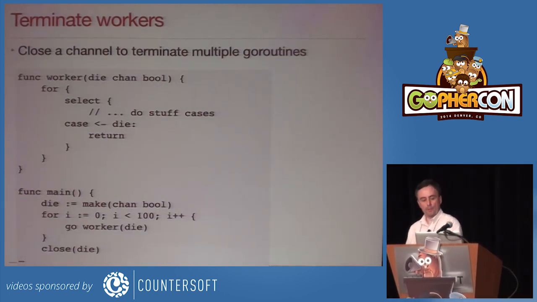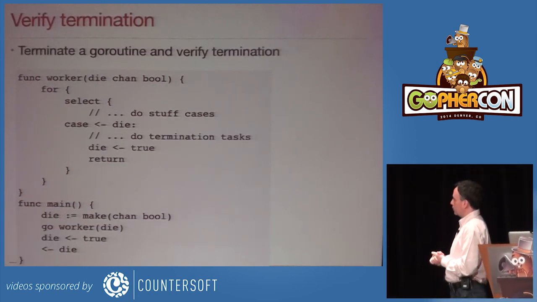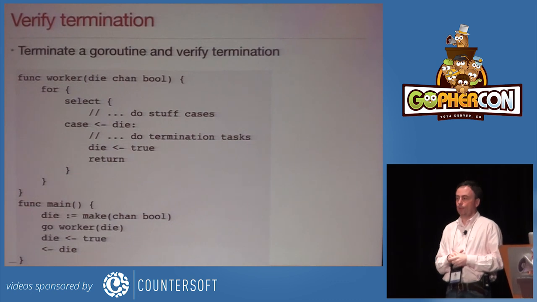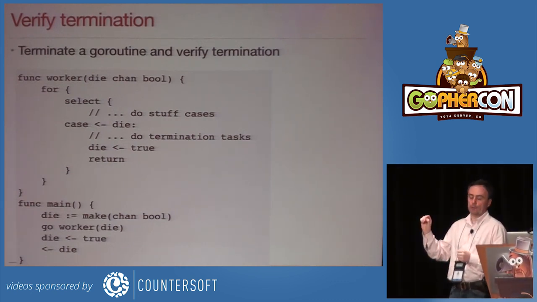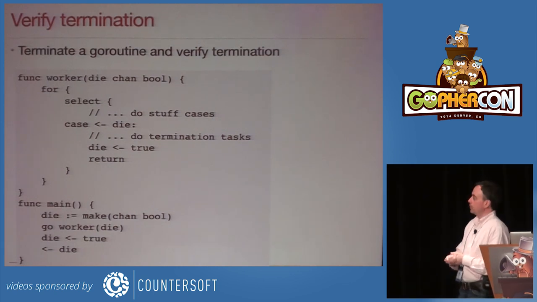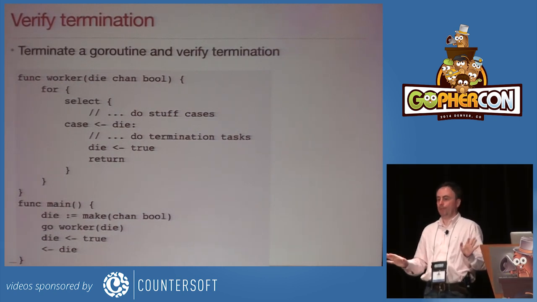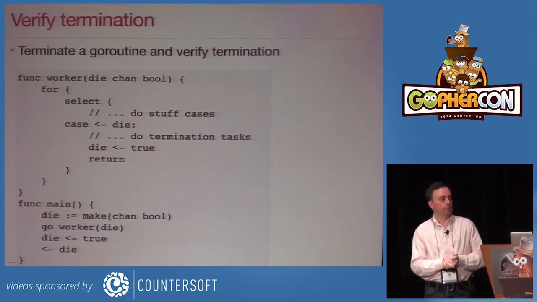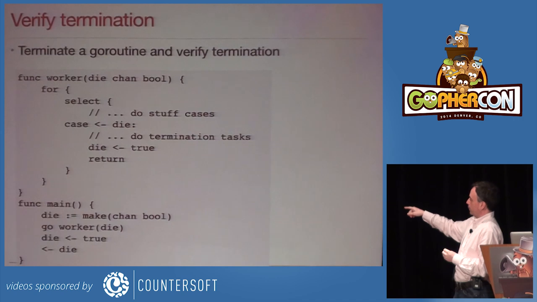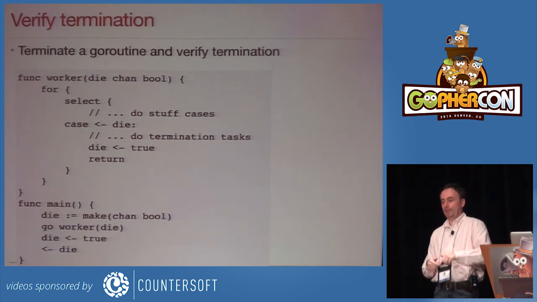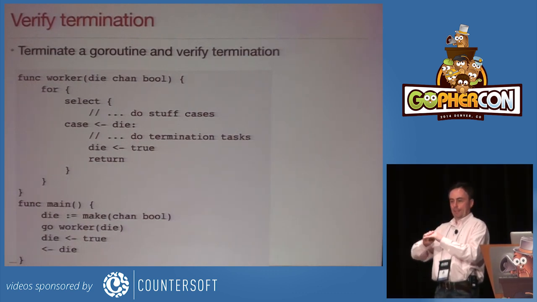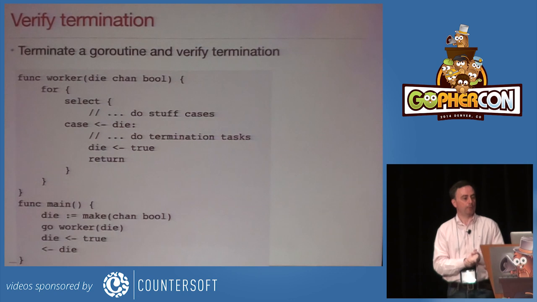If you're just coordinating with a goroutine, you can use the bi-directional nature of a channel. This is also where reasoning about unbuffered channels is really key: you can have a goroutine, send it a message saying 'I want you to die,' and it can reply 'I'm done, I've terminated, I've cleaned up.' There's no ambiguity: when the main routine sends true to the die channel, unbuffered channels guarantee that someone in a different process has to agree to receive it. Very simple to reason about — no ambiguity about what's happening.